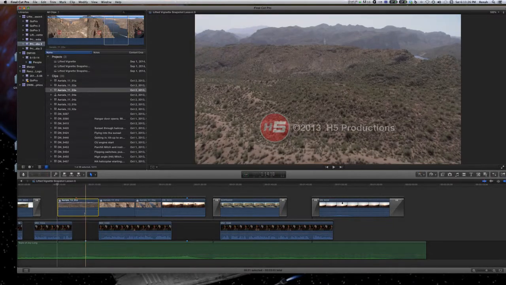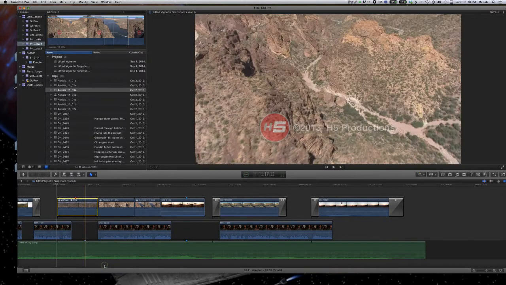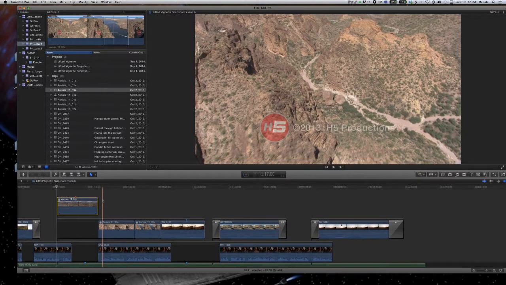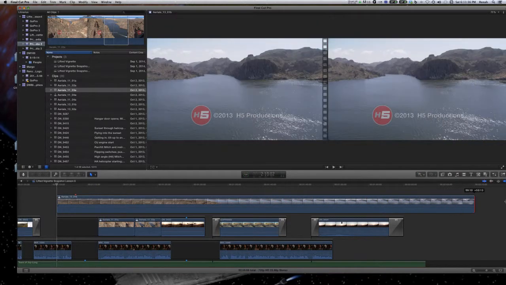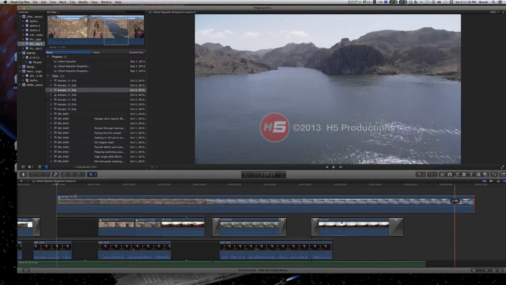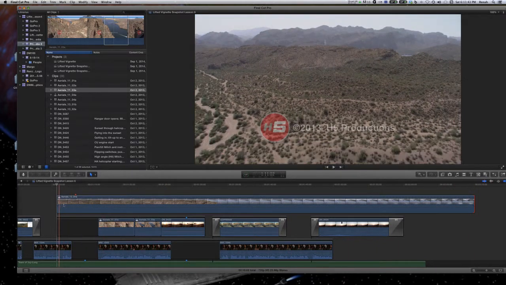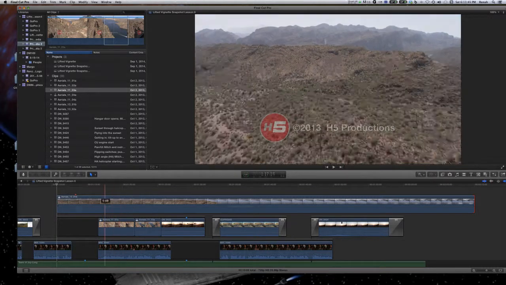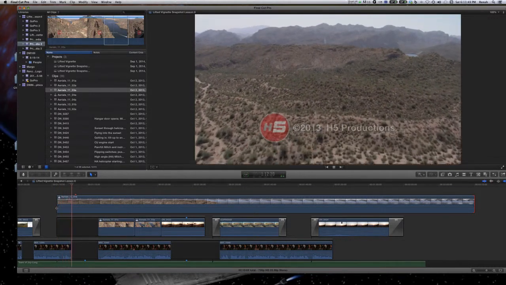So if we lift this from the storyline, right-click, lift from storyline. Now we can maybe see this whole clip. Here we go. When it turns red, that's the end of the clip. So there's the whole clip. Now we can listen to the audio and then decide where we want to slow it down. So let's see. Eye-opener for me.